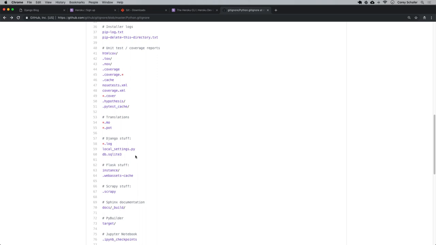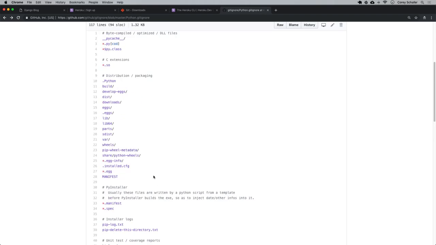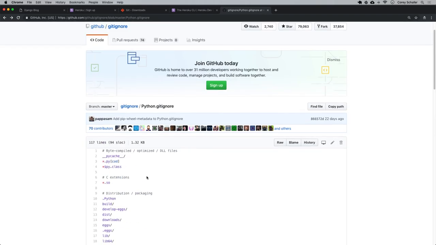And that's fine because we're actually not going to be using SQLite for our production database. In development, we've been using SQLite, but for production, we're going to set up a new Postgres database. Postgres is the database of choice for a lot of different websites because of its features and performance. So that's what we're going to be using. And it's also what Heroku recommends in its walkthroughs. So I'm actually going to copy this template gitignore file from GitHub and use that as a starting point for my gitignore file.